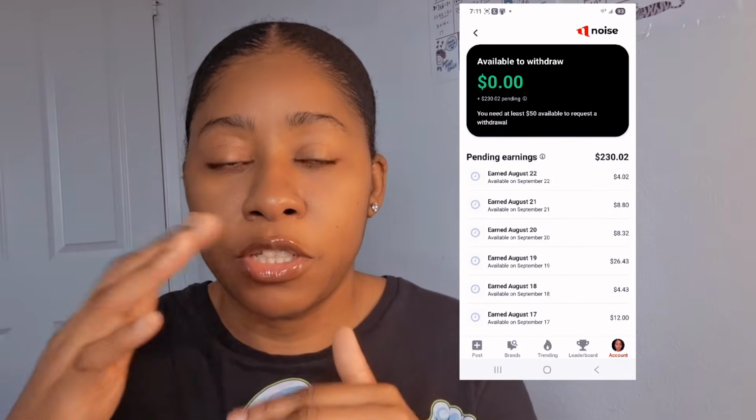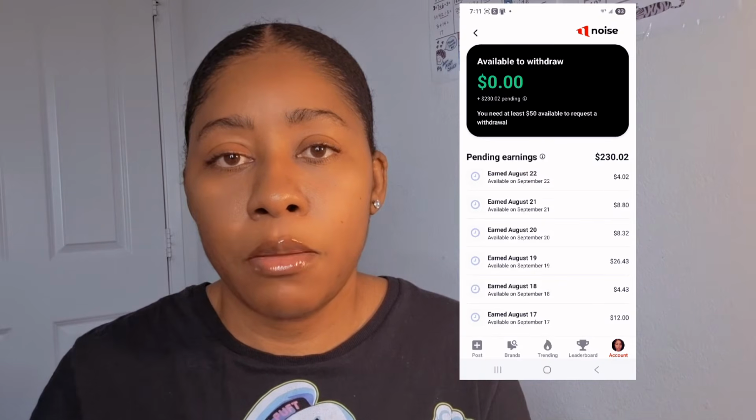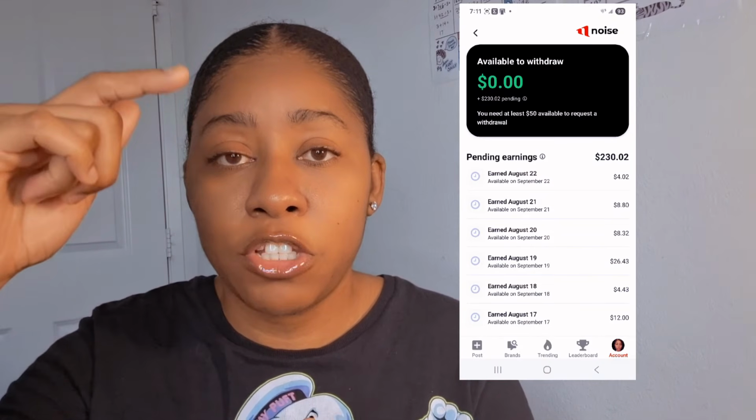I'm still waiting a little bit to cash out because I want to make a good amount. Money's going to be popping up because I'm pending right now. If you see my screenshot, you'll see that it's pending. There's going to be zeros, but underneath it says pending. I'm waiting until it gets into the green at the top where the zeros are, so I have a pretty good amount of money in there before I cash out. I don't know how much I'll have, but you'll see once you get onto the platform.